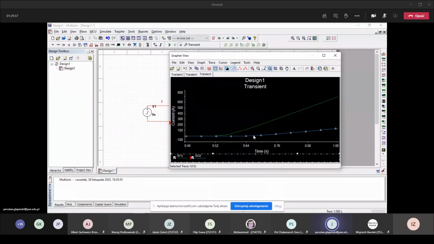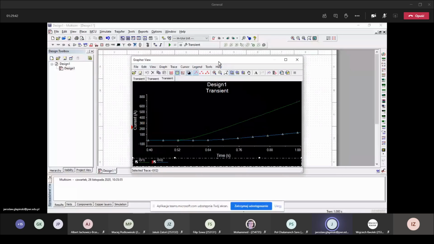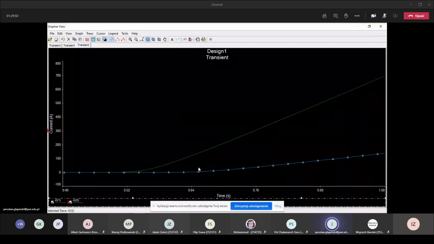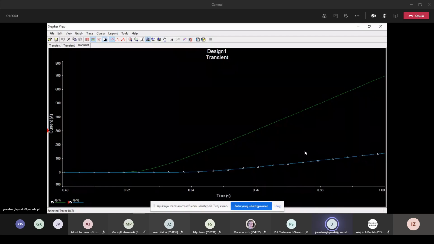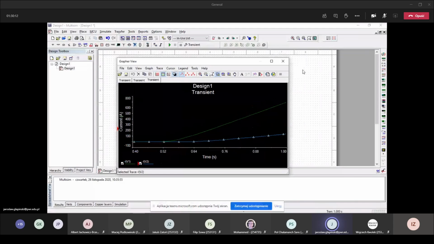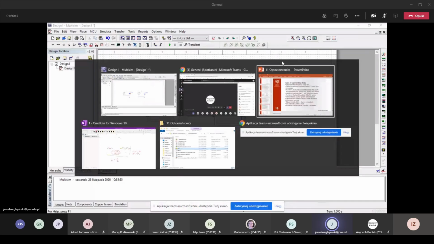So this should be like this because we need higher energies to produce a light with lower wavelength, higher frequencies. So this is the characteristic of the LED diode, similar to the typical PN junction, but different for different substances because they have to emit a different frequency, a different energy of photons. Okay, so we check whether this is true.